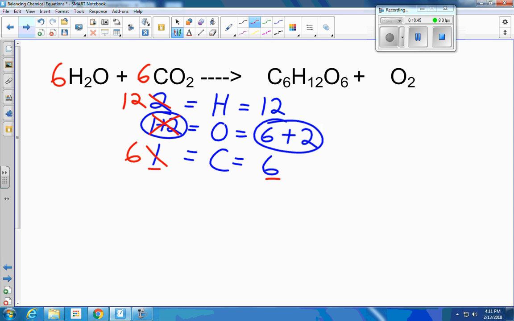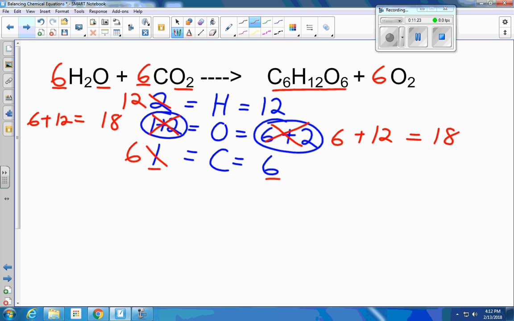All right, so the oxygen is finished. So now let's go through and total the oxygen. 6 times 1 oxygen is 6, plus 6 times 2 oxygen, which is 12, will give me a total of 18. Now, I cannot change my formula C6H12O6. That would change the carbon into hydrogen. So I have 6 oxygen here, and I need to come up with 18. 6 plus 12 equals 18, and 6 times 2 oxygen gives me 12, which will give me a total of 18. And this equation is balanced.